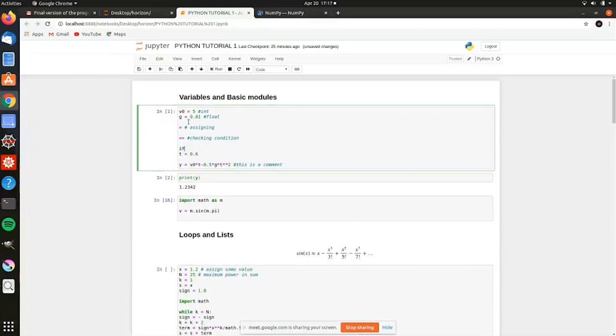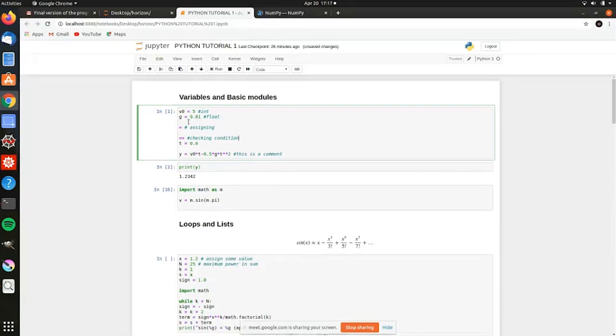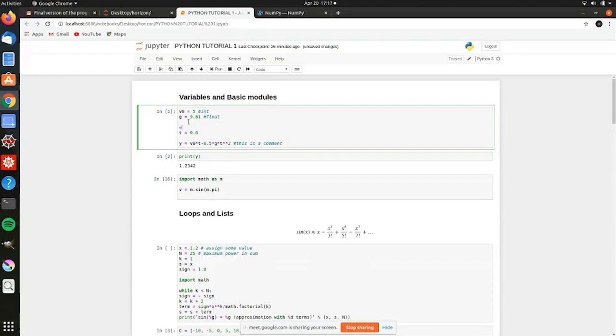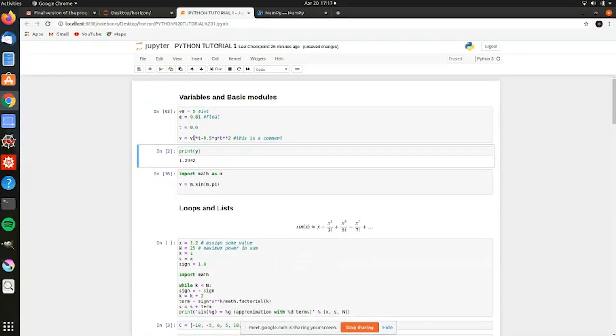You will be seeing something like an if statement, where I can type if a equal equal to b, then I can do some condition. So that is to check, whereas the single equal to is just for assigning. There is a difference between both. Now if I just run this, it will take v naught, t and g, and then calculate this expression. I hope you know this. If you just have one star, this is just multiplication, whereas if you put two stars, it's exponentiation. So this is t square, so half into g into t square.